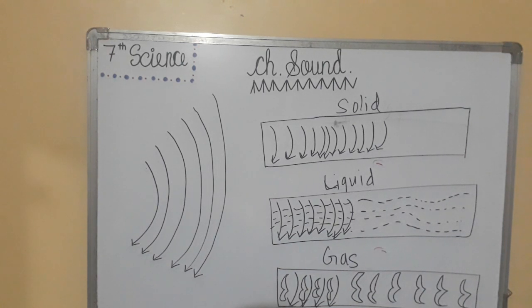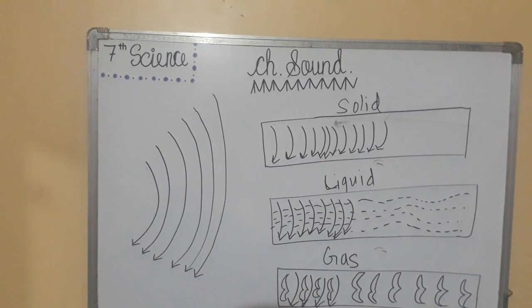Now we will learn how does sound travel from the vibrating body to our ear. A vibrating body creates a disturbance in the medium called a sound wave. The vibrating body disturbs the molecules just adjacent to it and sets them to vibrate. These molecules in turn vibrate the nearby molecules and so on. The vibrations are carried till our ear.